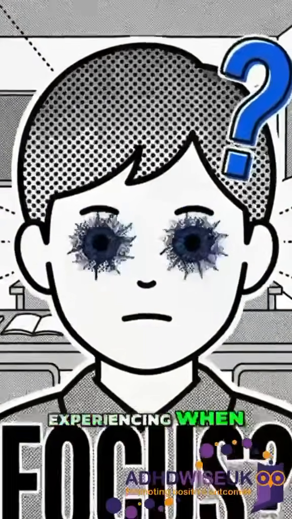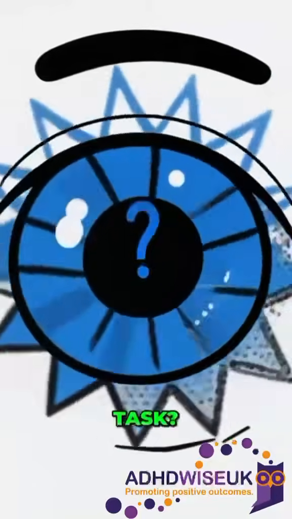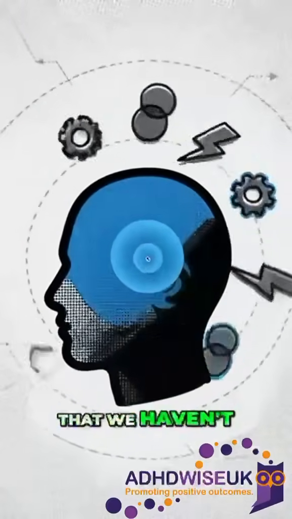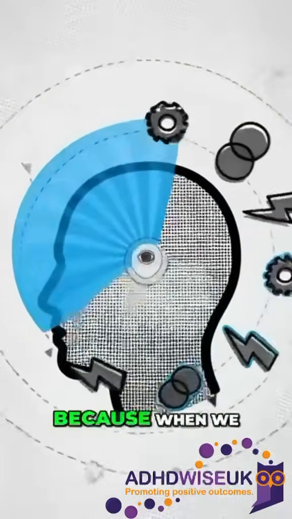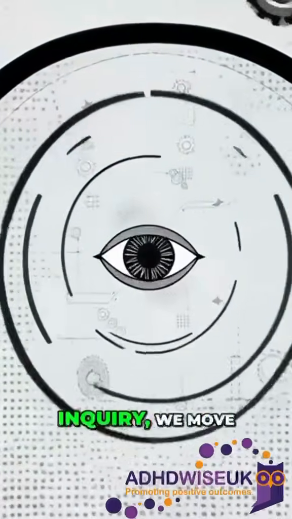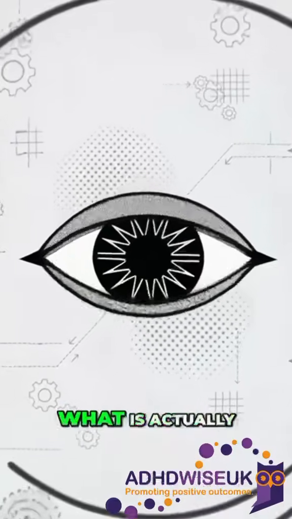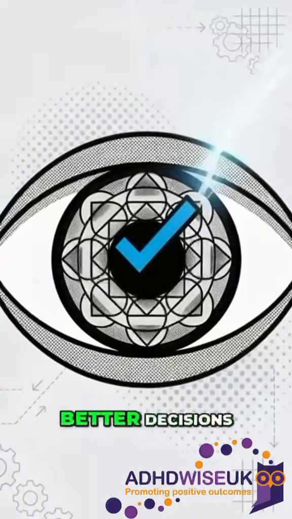So the question becomes, what is this person experiencing when they are asked to engage in this task? What might they be experiencing that we haven't considered? And what factors might be contributing to that experience? Because when we expand the questions and the inquiry, we move closer to understanding what is actually happening, and that is where better decisions begin.